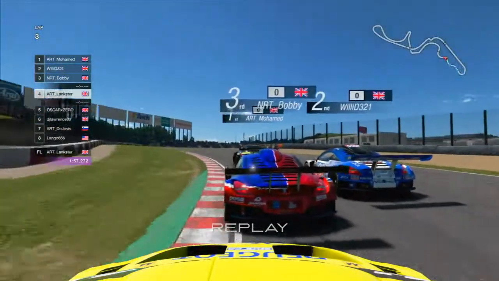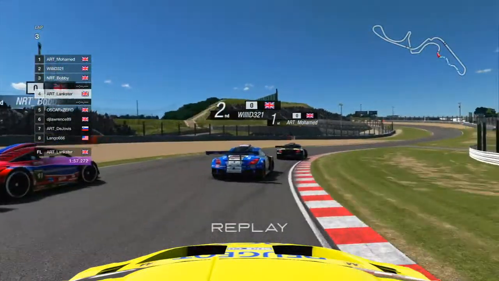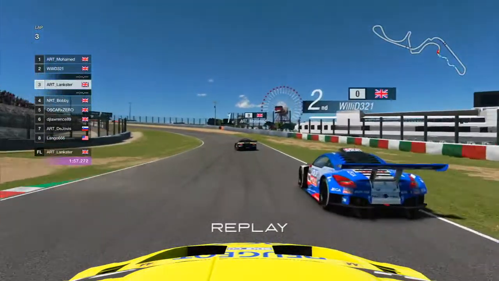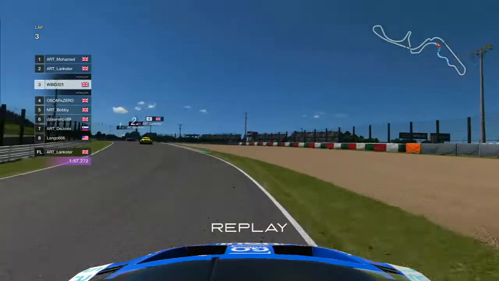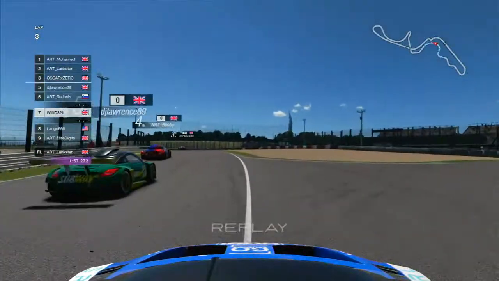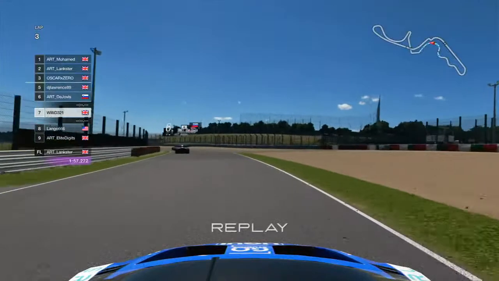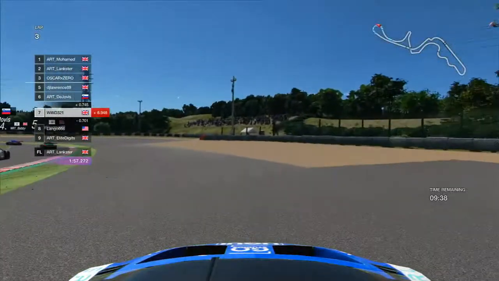So as we can see, they're three wide. What happens there? Willie D just gets caught up on the outside, nudges NLT Bobby, and then does the sporting thing. Waits for him. So he got hung up a little bit on the outside part of the racetrack.